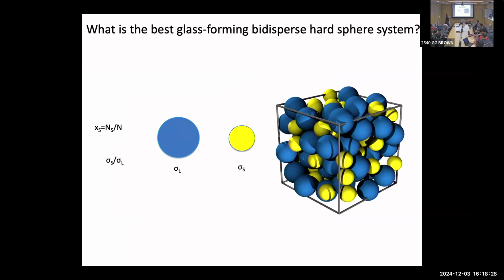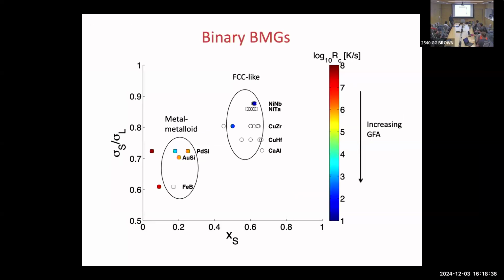Can I ask one question? You show the size ratio on that y-axis, and those numbers aren't very different from 1, right? The smallest is 0.6. Is that just because I'm not in this area? So this captures everything. So it's not 2 to 1. These capture the region of the periodic table that I want to be in. Oh, okay.